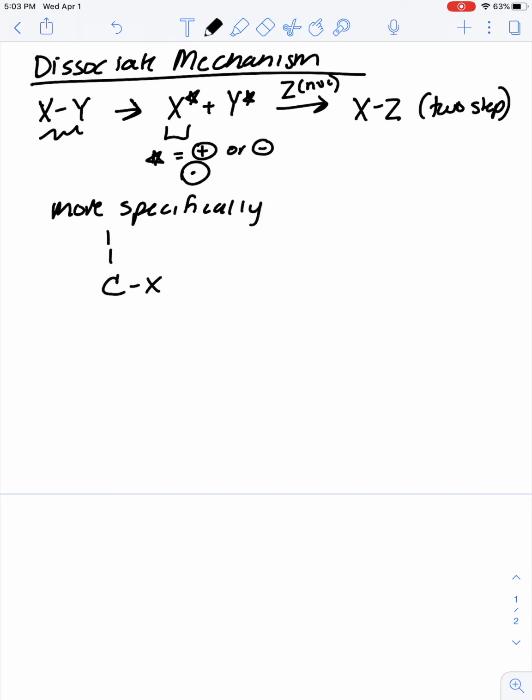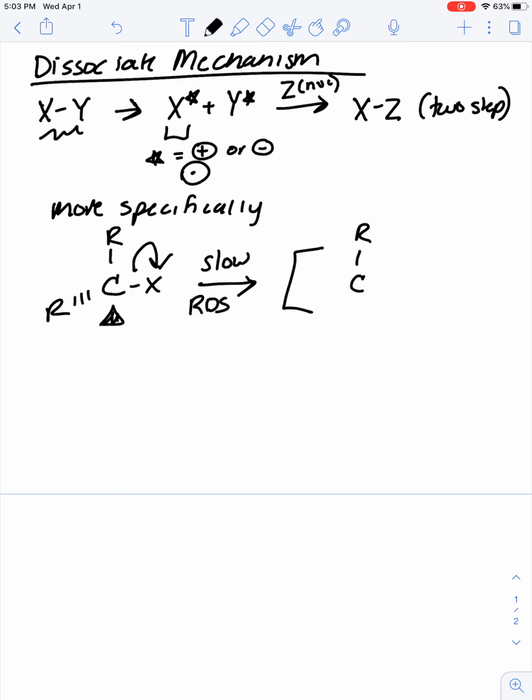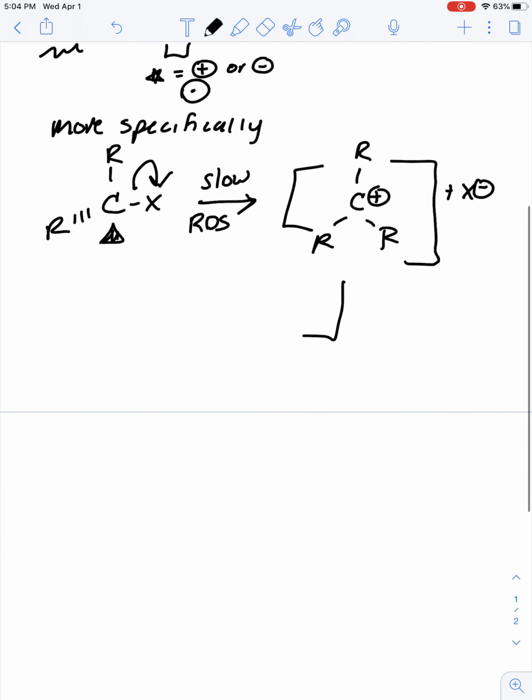we have a compound as shown here. And what's going to happen is our leaving group, which is shown here as X, is going to leave our substrate. This is going to be our slow step or our rate determining step. And we are going to have the formation of a planar carbocation intermediate. So that's important that it is planar, which we will talk about when we look at the stereochemistry, plus our leaving group, which will be shown here as X.